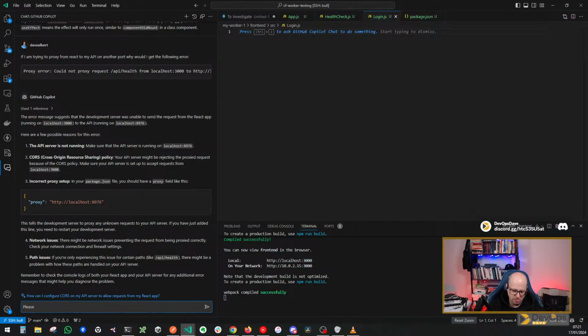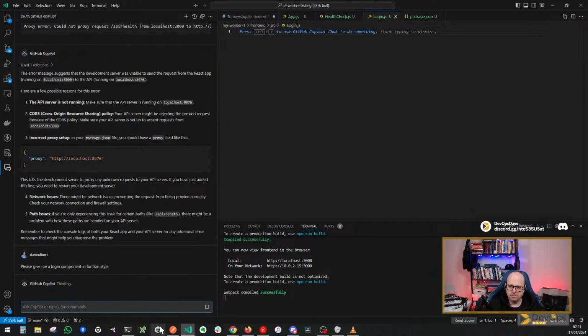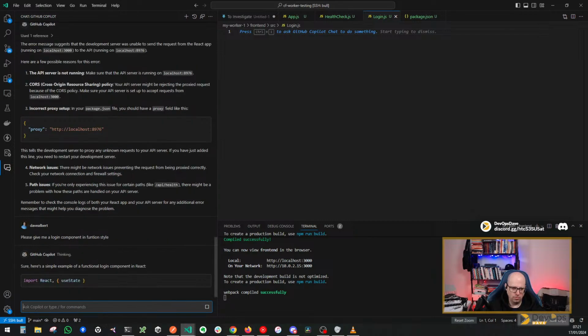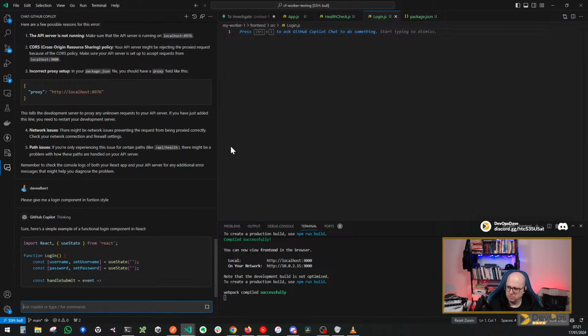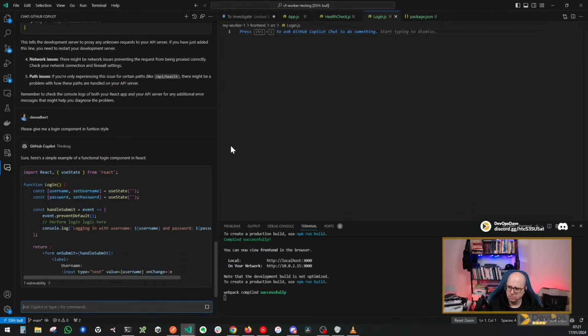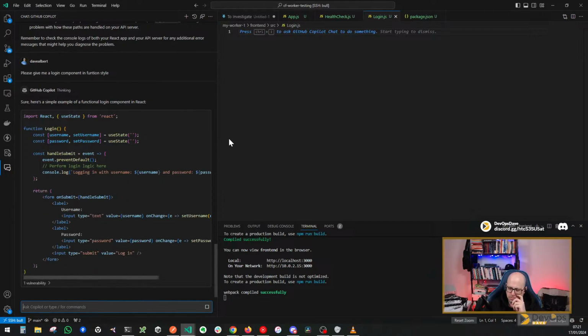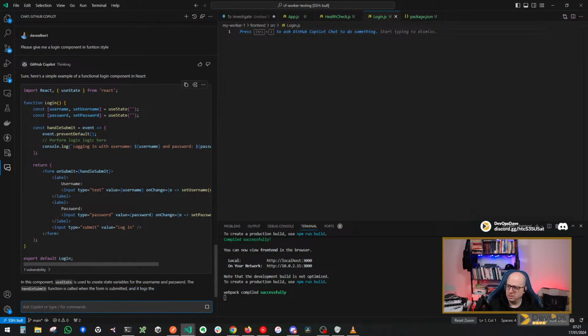So, ChatGPT, please give me a login component in function style. Yep, that works for me to start with.